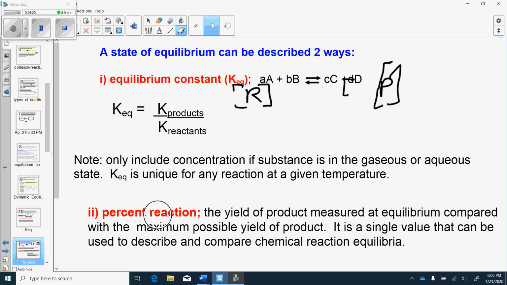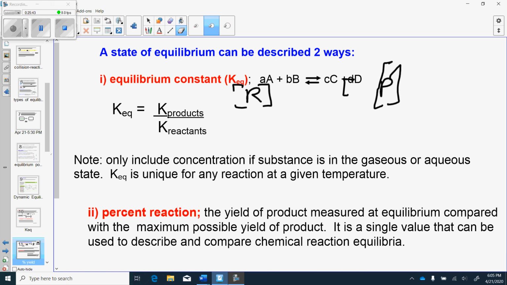It also indicates when the reverse reaction kicks in. So if your percent yield is 4%, then it means that you were able to make just a little bit of product, 4% of your max, and then the reverse kicked in and the product started turning into reactant. Okay, so percent yield's pretty straightforward. How is it going to help us to talk about what's favored, the products or the reactants?